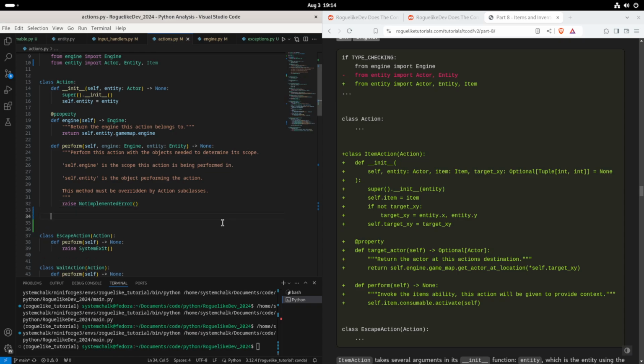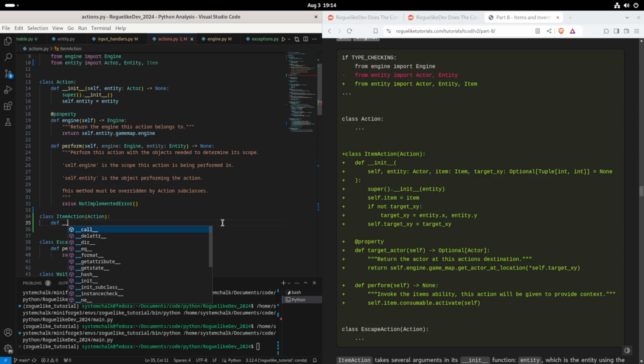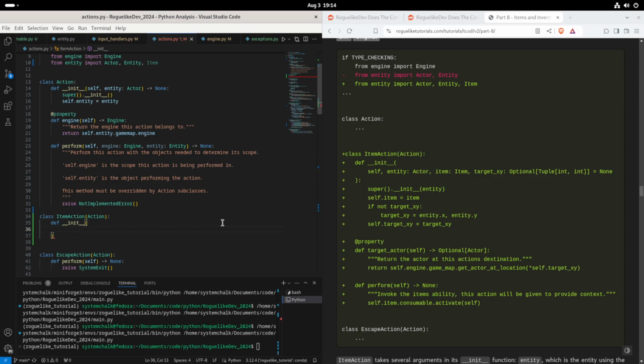Between these two, we're defining, oh, no, that's not right. Class item action, which is subclass of action. Okay, I'm curious to see what happens when I do init. Nothing. Okay, cool.